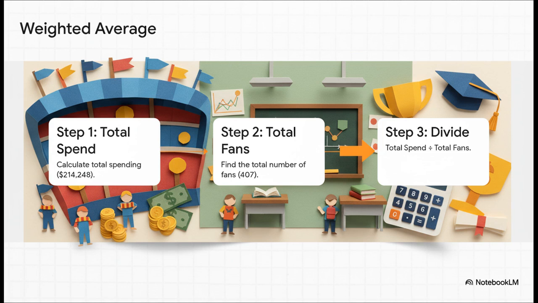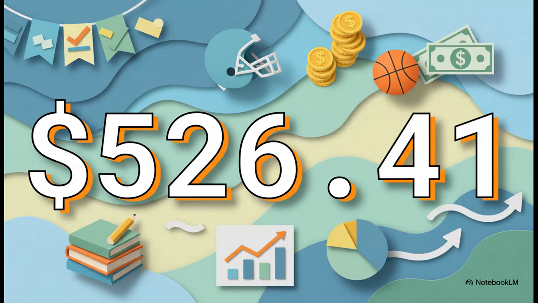Makes sense, right? So, it all comes down to this simple 3-step process. Step 1, hey, we already did that. That's our total spending. For Step 2, we just find the total number of fans by adding them all up. And for the grand finale, Step 3, we divide the total money spent by the total number of fans. You run the numbers, and that gives us our answer for question 3. On average, a Dallas Cowboys fan in this group spent about $526. See? That number gives us a much more accurate picture of what's really going on.